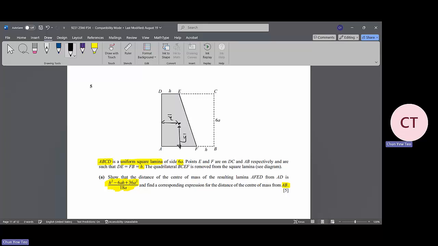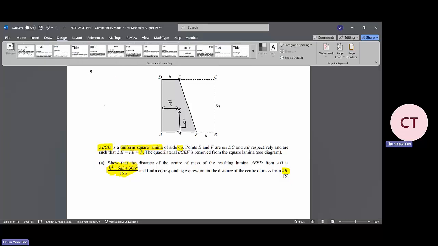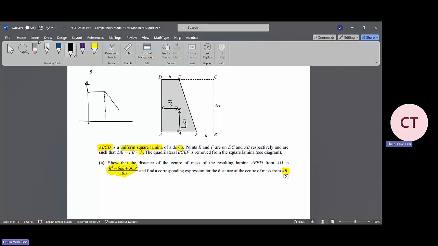So the bar X, we need to show the bar X looks like this. Then after that, we only find the bar Y. So what we need to do is build the table. Before we build the table, I think I will take this into a coordinate system. I try to draw it out.